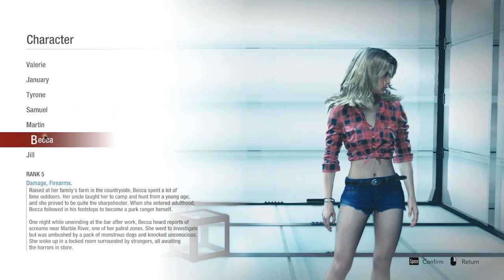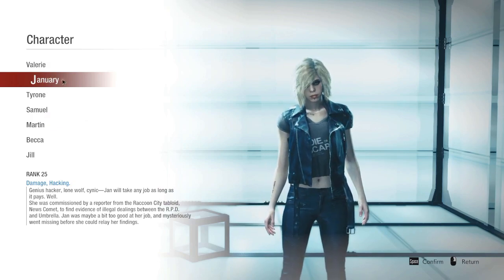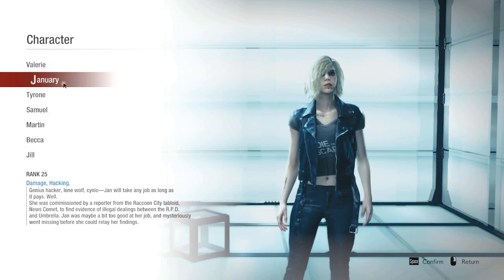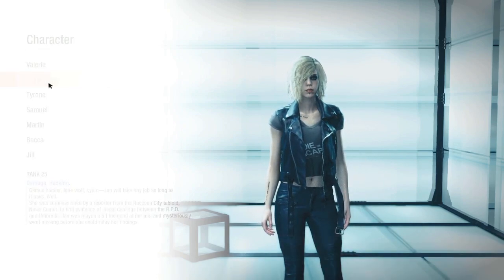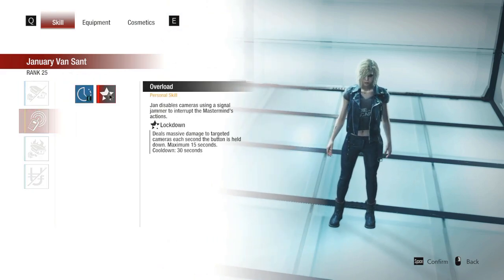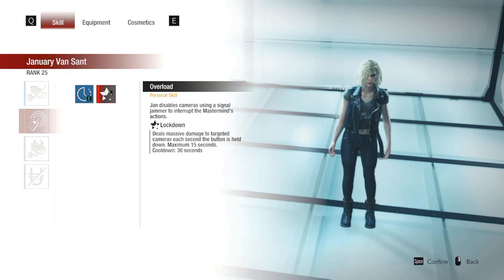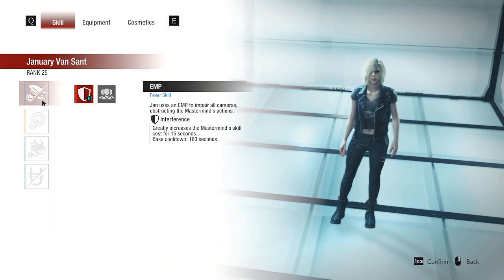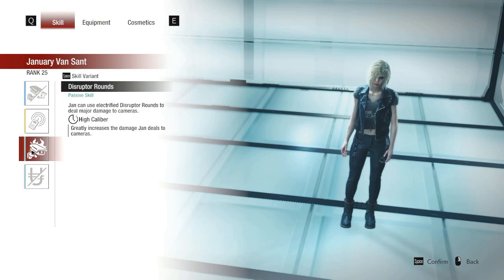Now, of course, the obvious counter to him is January, but I've played against really good Jans and I have beaten them in phase 3 usually. It's especially bad if they have this one, the lockdown, because they constantly do damage, so you can't repair your cameras quick enough. And of course the camera lockdown is the biggest counter. Most Jans don't use this though, so you're pretty much fine.